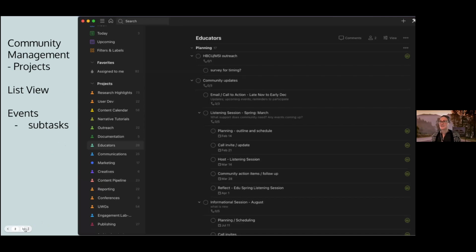So some of the different features that I use: I like to use a list view for some of my projects, especially my community managed projects. I run a community of educators that use our platform, and I like the list view because this allows me to plan out different events, like a listening session that's coming up in the spring.